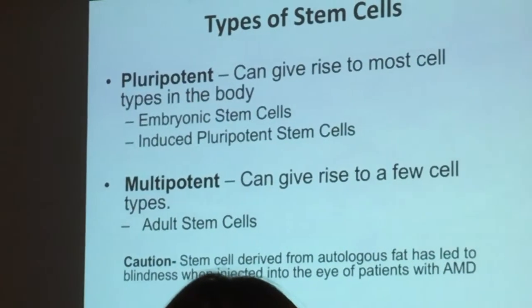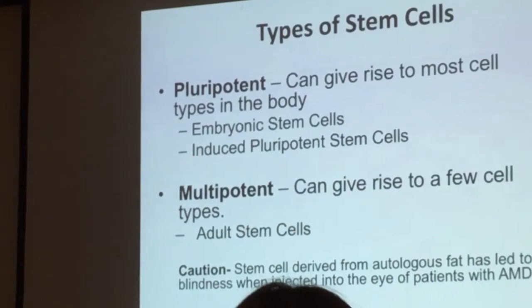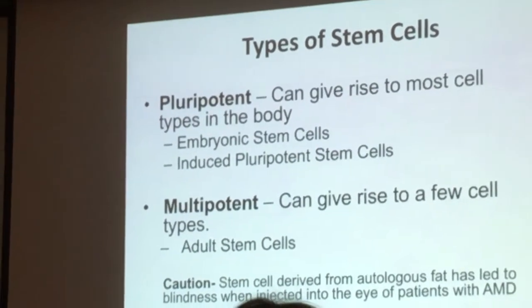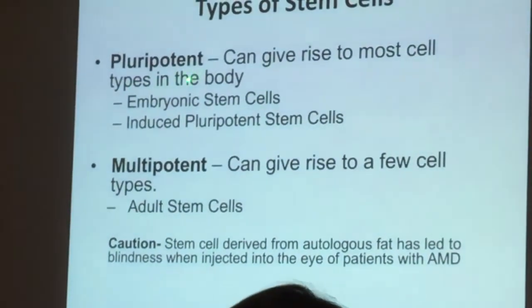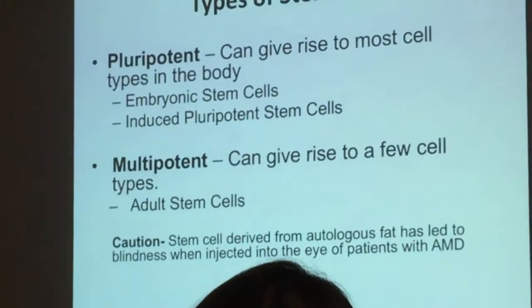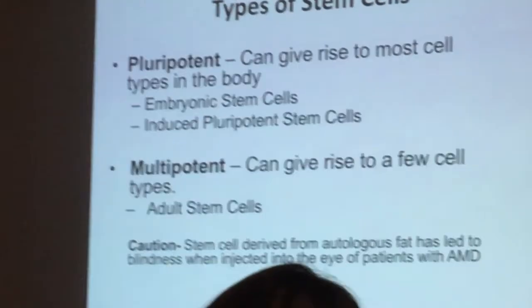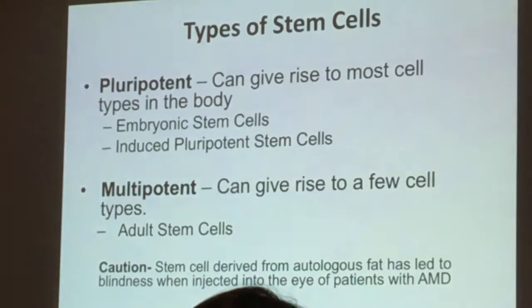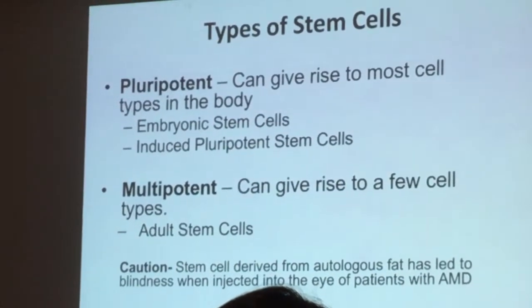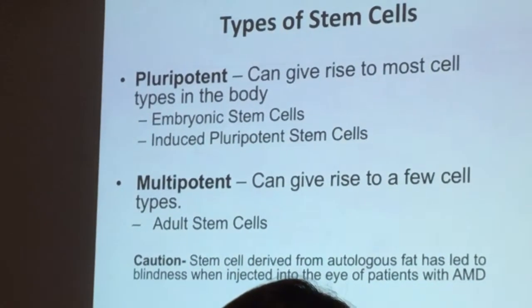So we turned to stem cells, and let me just give you a brief tutorial. Those who are interested in stem cells can obviously read a lot more about it, but in the interest of time, there are really only two types. In the pluripotent types, they can give rise to most cells, and you can either get them from embryonic or blastocyst stage, or from induced pluripotent stem cells, which means you take, for example, a cell from your skin and reprogram it back to the original stem cell, and then you differentiate it into what you want. And Yamanaka won the Nobel Prize for reprogramming iPS cells.